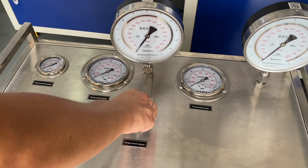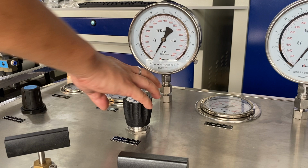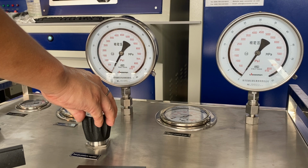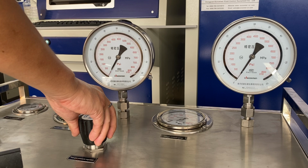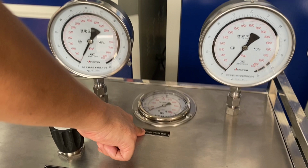When you regulate the testing pressure, please regulate this valve very slowly, and look at the pressure gauge, as slowly as possible. And when you hear the safety valve tick off, record the pressure. This is also a testing pressure gauge.